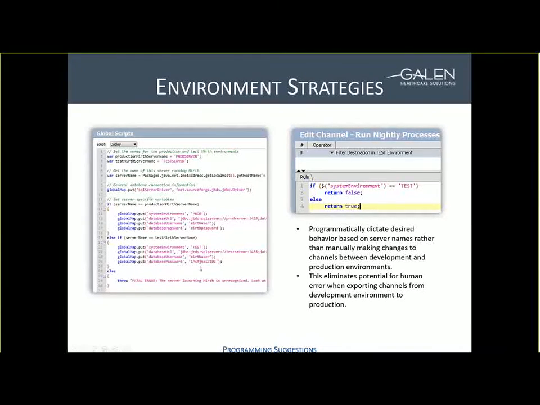So what we did, using this system that we've already curated, is add a filter to the destination that was creating these email reports, that looked to see: okay, if this is the test environment, then activate a filter. So block this message from going out, block this email from being sent. If it's the production environment, then move forth with it. So what that ultimately enabled for us is a seamless deployment strategy between our development and our production environments. We no longer had to do any human manual fixing of settings when we were pulling a channel out of the test environment and importing it into the production environment.